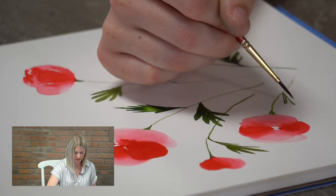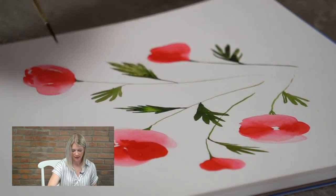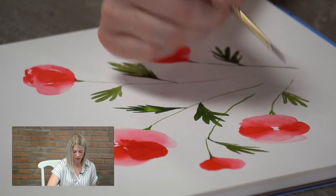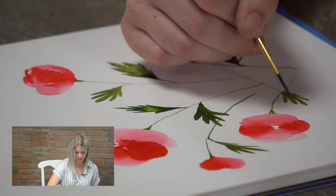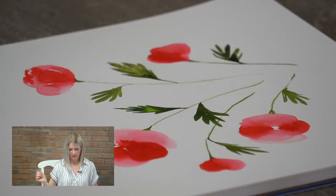So on the smaller ones, I'm sticking to one leaf, and on the larger blooms up top, I did two. Okay, so that's it for our second step where we put in our stems and our leaves. And then for our next step, we're gonna mix some colors and put in our eucalyptus stems.